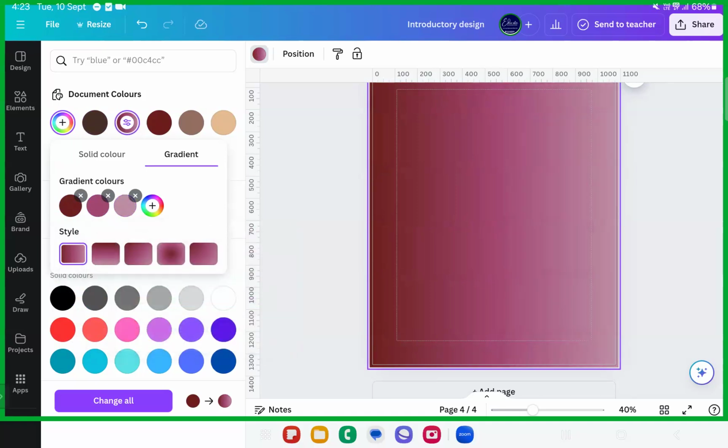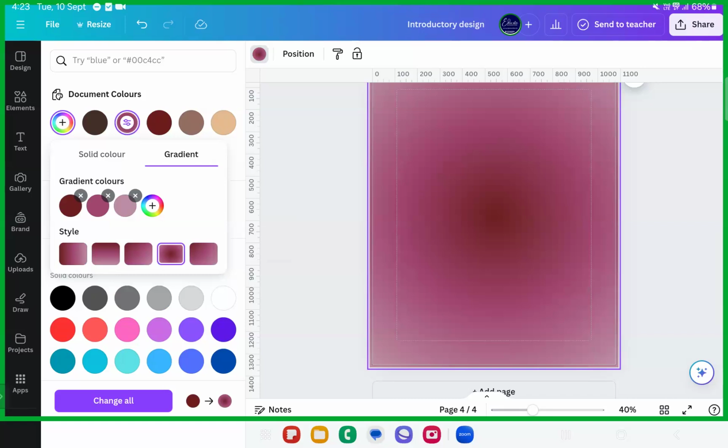And also I can change the style of these colors, not horizontally aligned. If I want it vertically aligned, this is vertically aligned. If I want it to be left to right aligned, this is left to right aligned. This is right to left aligned. This is center to center aligned. So these are the 5 styles that you have in hand.